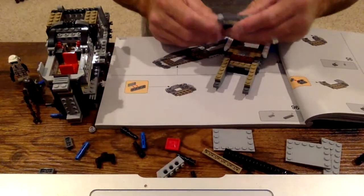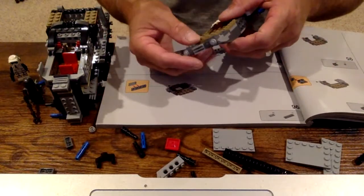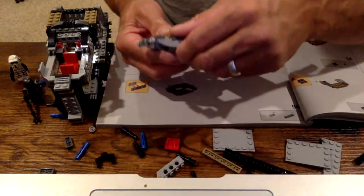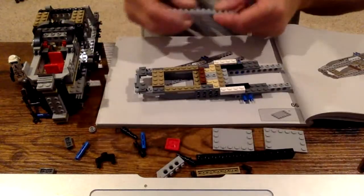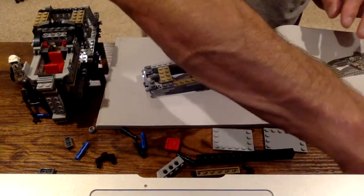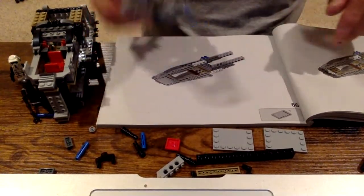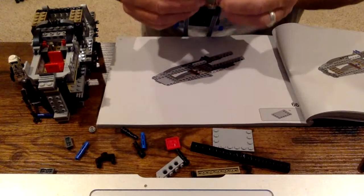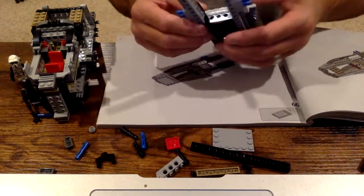All right, look at this. What do we got here? What do we got here? Grill piece. Need the grill. Get your grill on. Look at this. What is this? What are we building right here? I don't know. What is that? Some sort of mainframe. All right, we need two of these. Now that's nice. It's nice how that comes together right there. This looks like the top of the cockpit, maybe. Make sure everything's all tightened up.